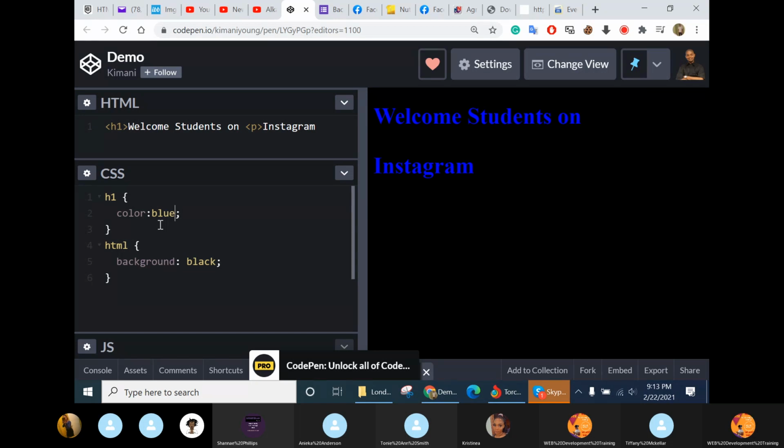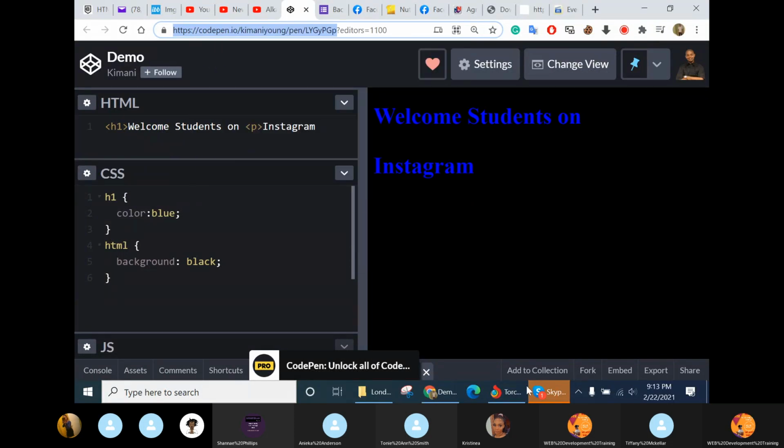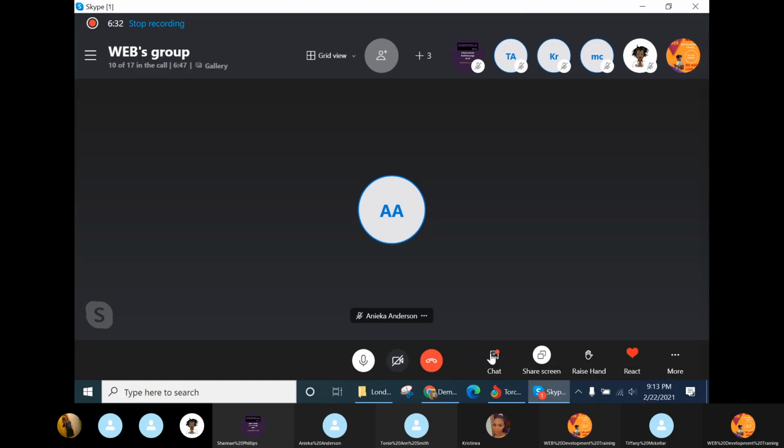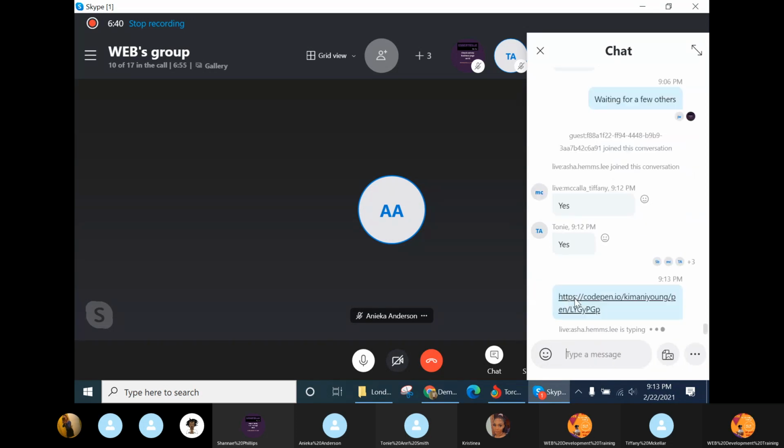Okay, so I want you to be able to access this CodePen so you can play around with it. So I'm going to actually paste the CodePen so that people can get to play around with it as well. If you're on a laptop, you can do that now. Obviously, if you're watching on a phone, you can't do that right now. I see somebody typing. Maybe I should wait for this question to come through.